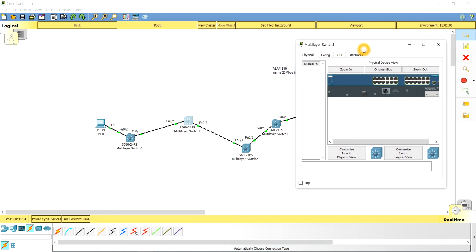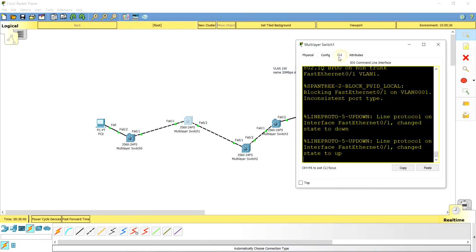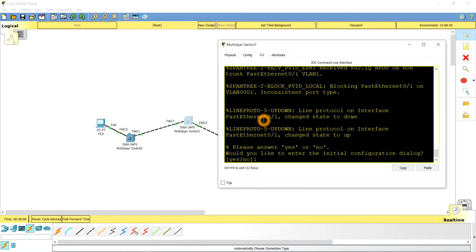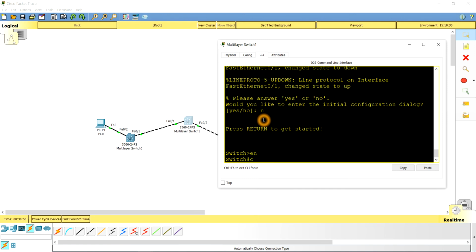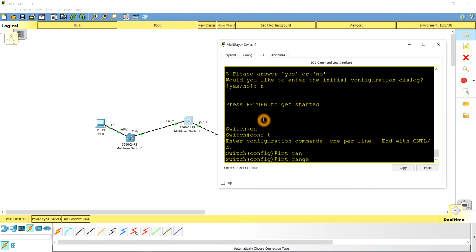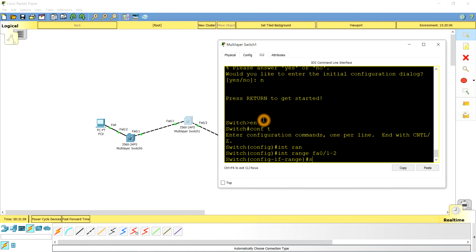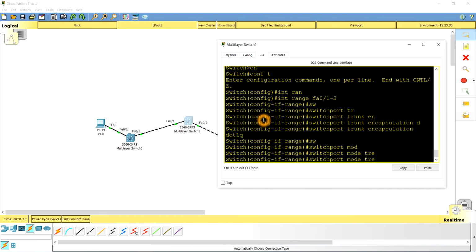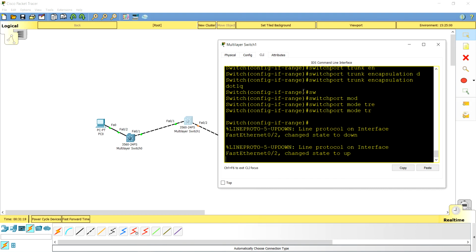On this switch on this side, both of these interfaces are going to be trunks because they are connected to other switches. So enable to go to enable mode, conf t to go to global configuration mode. We can say interface FastEthernet 0/1. Instead of configuring one by one, let's use the range command so that we can configure them at the same time: FastEthernet 0/1-2, switchport trunk encapsulation dot1q, switchport mode trunk. Now both of them are going to be trunks.